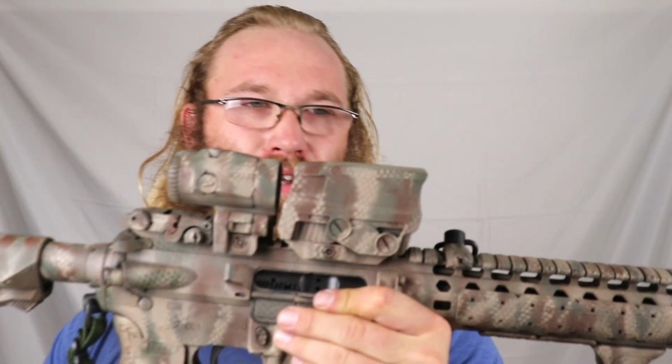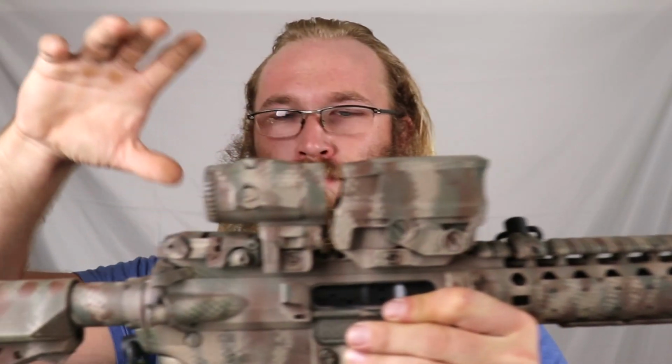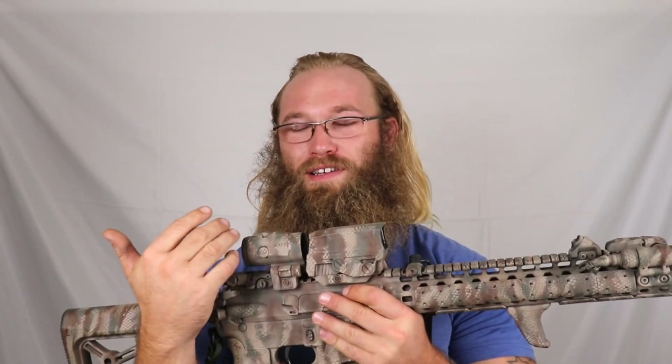Like here, this is a holographic optic right here, and then we got the magnifier back here. Now you want the magnifier behind the optic. Believe it or not, I saw a sheriff's deputy that had his magnifier in front of the red dot, and I was like, no, there's no way. I was like, that's gotta be some gizmo I just haven't heard of, right? And I walk up, I'm like, hey man, what's that in front of your red dot? He goes, it's a magnifier. I go, oh, that needs to go behind the red dot, right?